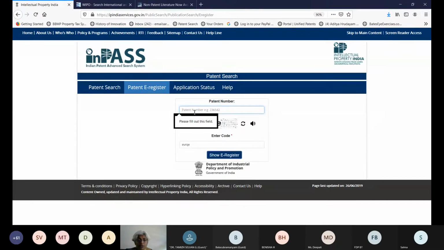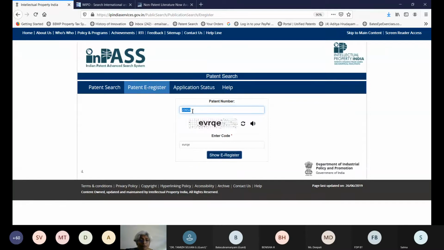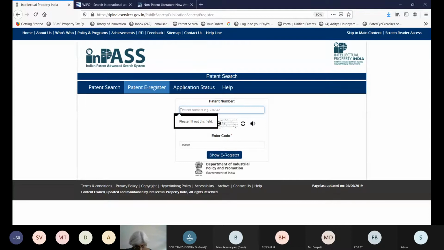I don't know why. 23652, for example, 23652. It's just not taking 6 characters. 2, 3, 6. I think it's taken it now.